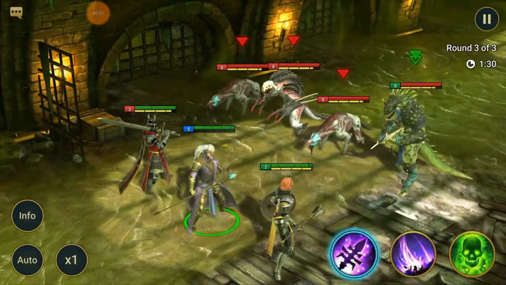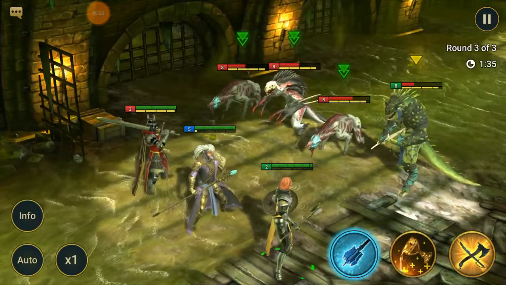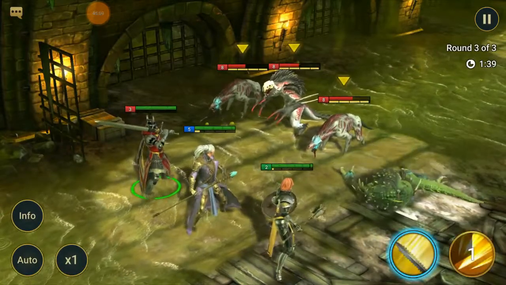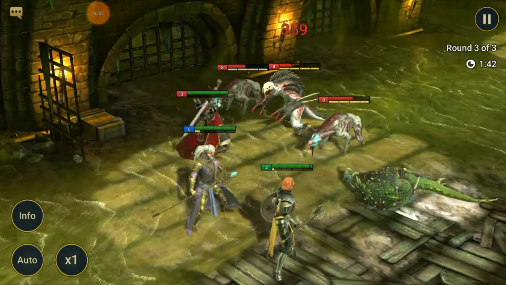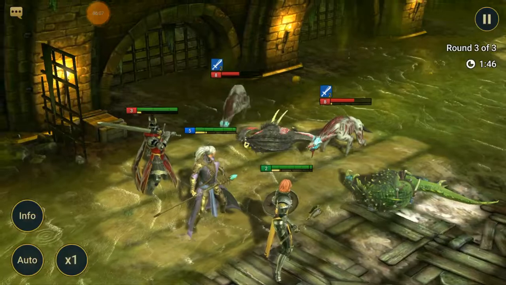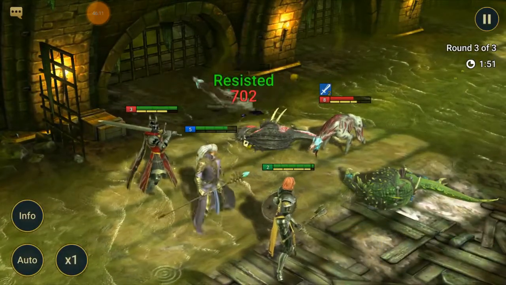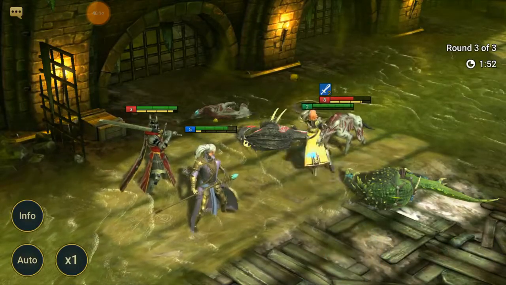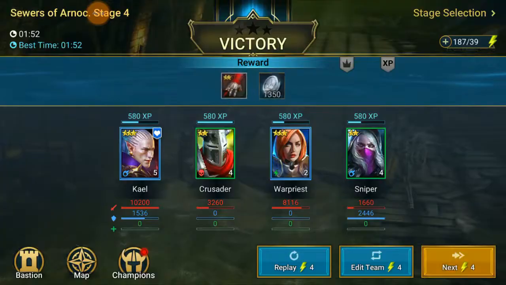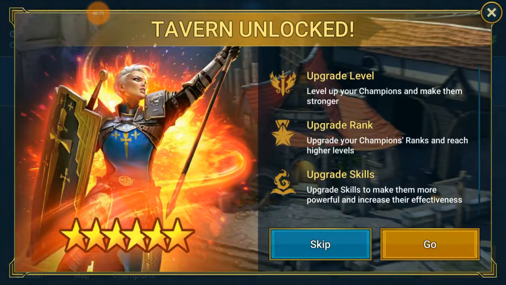Level 8. Ooh, I don't like the look of that guy. Take him out quick. Yes, tidy. There's only two of them left. Hit this one. Nice. Hit that one. Bada bing! Bada boom! Nice. Level 8. Good job. Tavern unlocked.